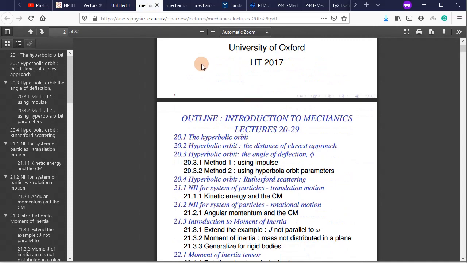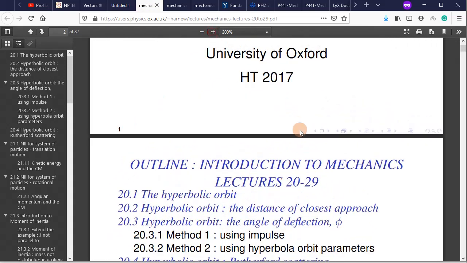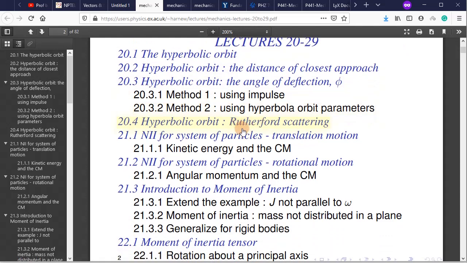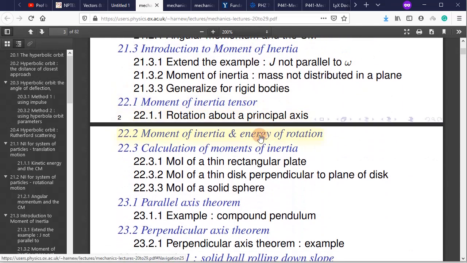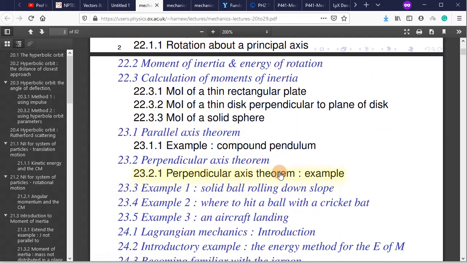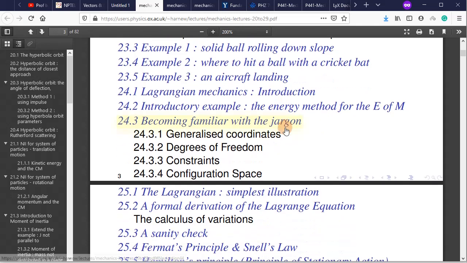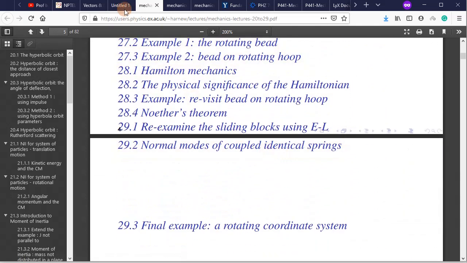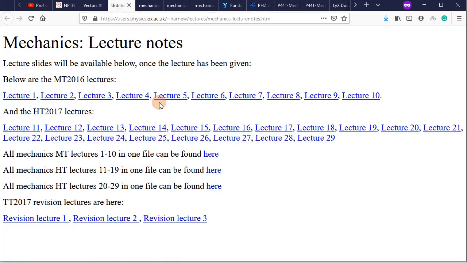That's it. Here he continued this central force, then it comes actually other force, scattering, then moment of inertia, parallel axis theorem, he goes to the rigid body, then a little bit of Lagrangian, then his forces and this. So that is a basic BSc physics lectures you can understand. Starts with the Newtonian mechanics, touches Lagrangian mechanics, then he ends.